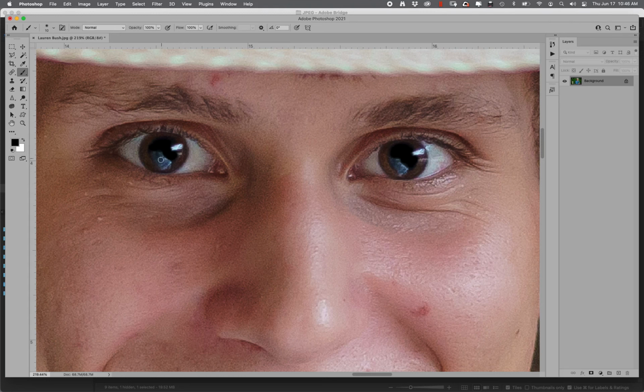Now, I assume what I'm seeing here on the left side of the eye is somewhat of a reflector. Now, this is a judgment call. When I'm doing high school seniors, typically I've got 30, 40 images sometimes to retouch of a single senior. The fact that this little catch light from the reflector is in the eye is immaterial. But on this image, I'm going to want to make it as perfect as possible since I'm only working one image. So I am going to totally get rid of it. I'm going to make all of the eyeball nice and middle part black.